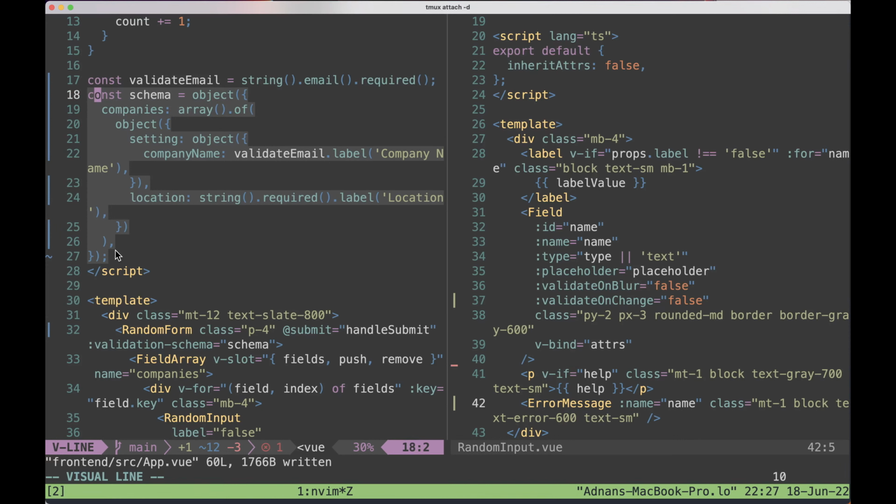And you can now share your validations across both the back end and the front end, so that your API actually is still validating and returning errors. And maybe we'll do some of that later in one of the next sessions.